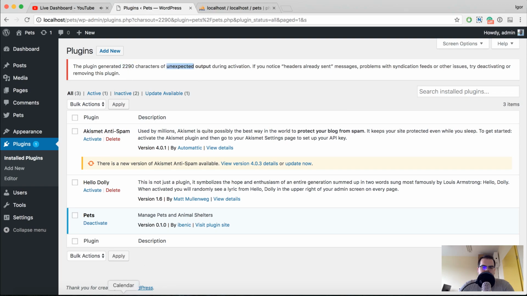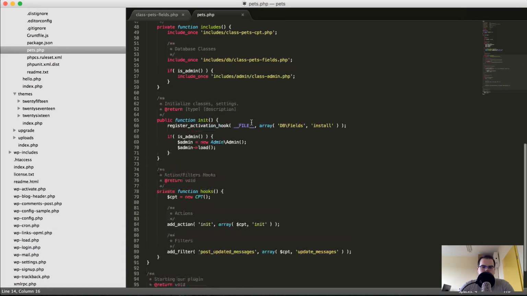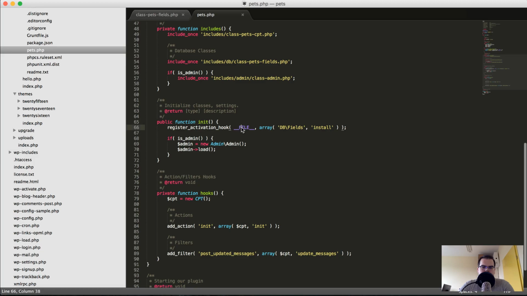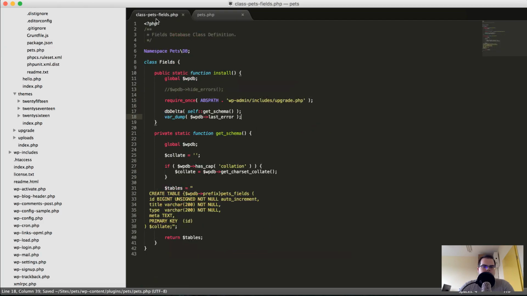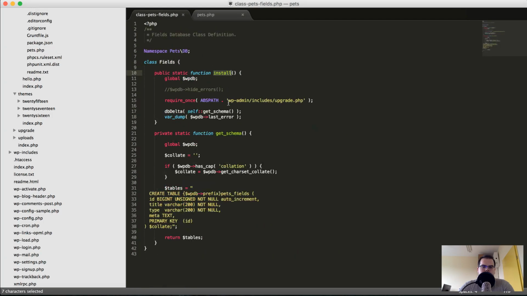Unexpected output during activation. Why don't I get that? So it's file and db fields, right? It's fields install, public static install. Okay, comma is here, zero, comma.